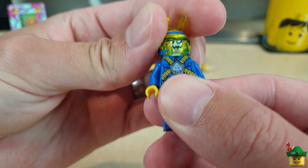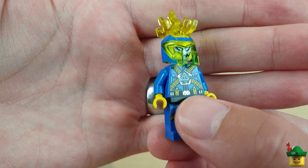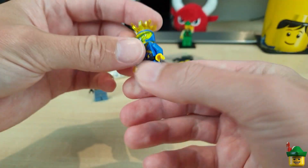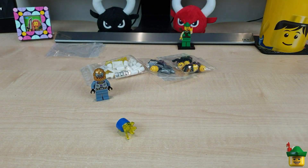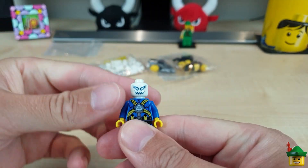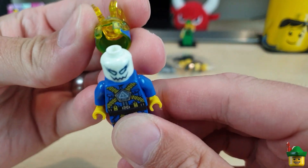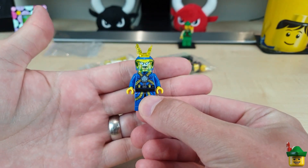He's in this lovely electric suit with piping going around it, and you can see he's got some sort of batteries or cells on the belt with a little fan on the back. I think his head is supposed to be glow-in-the-dark — let me test that briefly. Hard to tell; my filming lights aren't the best for charging up glow-in-the-dark pieces, but it looks like it because it's that off-white colour. He's fantastic.